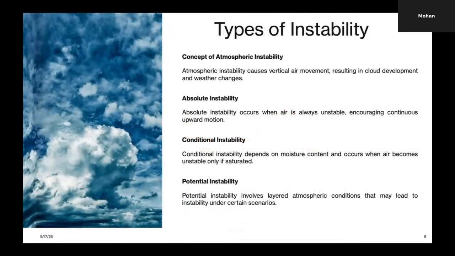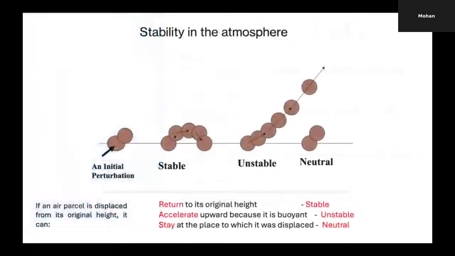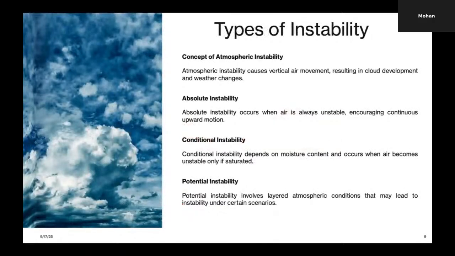Now when you have the initial perturbation and the parcel is either stable, unstable, or neutral, a kind of trichotomy based on the parcel's initial perturbation, the immediate question that comes to our mind is, is there one instability, or are we encountering very different kinds of instability? Because with different seasons, different moisture conditions, different atmosphere, different weather phenomena, are we having the same instability or different instabilities?